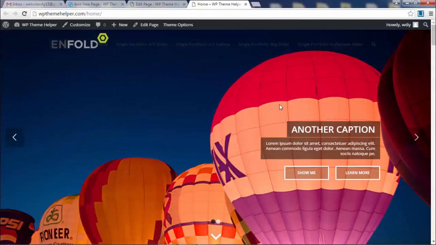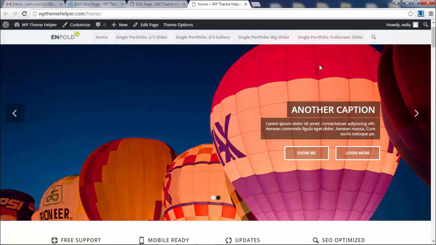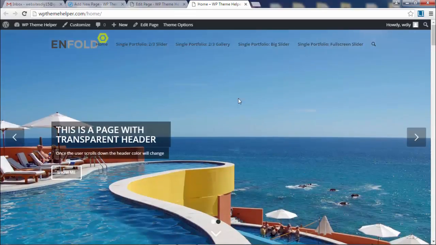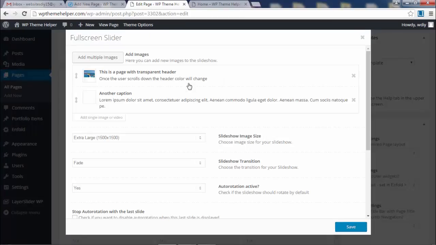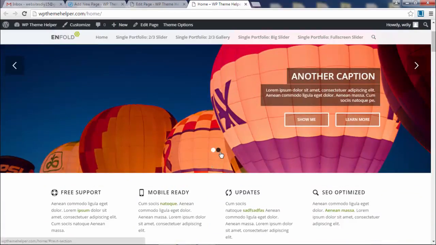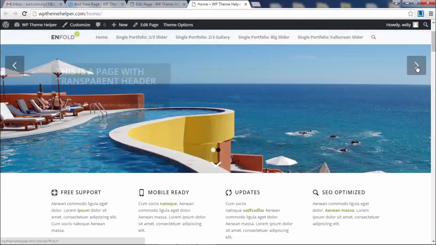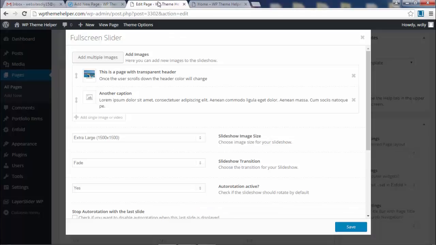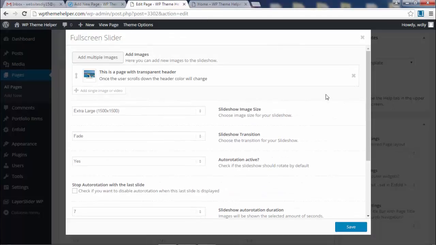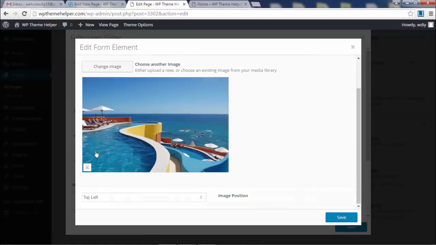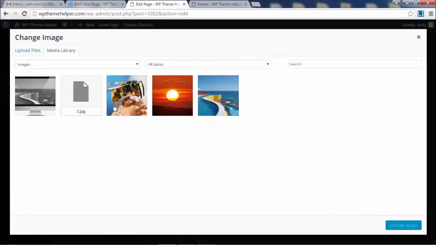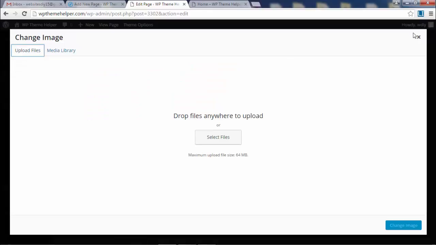So what do I like from this page that I want to keep? I like having a big image right here. So I'm going to keep that. But I'm going to replace it with my own image. So go to the page, full slider, click on it. This slider has two images that are rotating, right? So you can click on either one, or you can click these arrow buttons. I don't want to have too many images. I just want one nice image. So I'm going to remove the second one. Click here. And remove this image right here. So I'm going to change this image. And upload a new image.